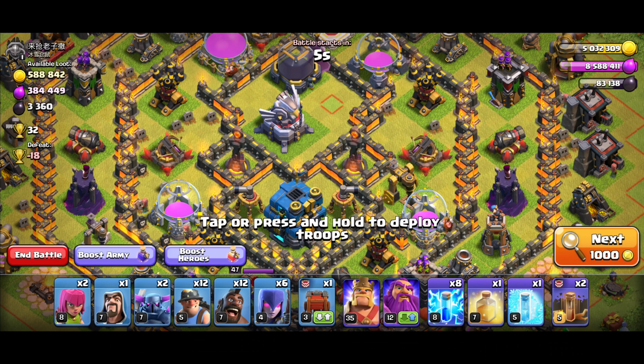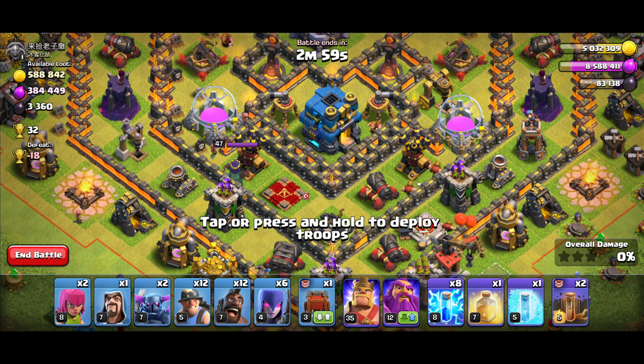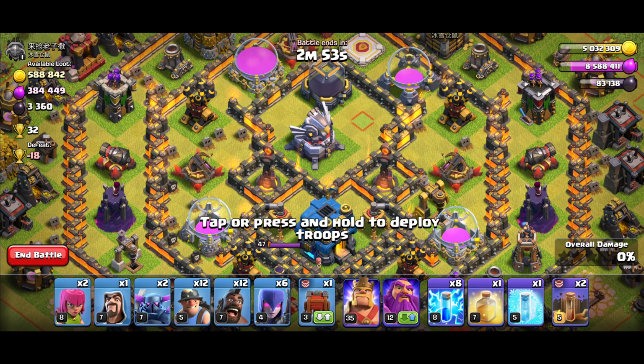So here you see it's a town hall 12, but oh, he's super rushed. Resembles more or less our rushed base, but it's fine. What we do have here is both the infernos plus the eagle artillery. So it's time to wrap it up.